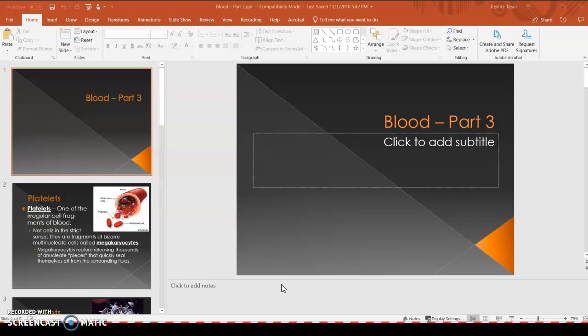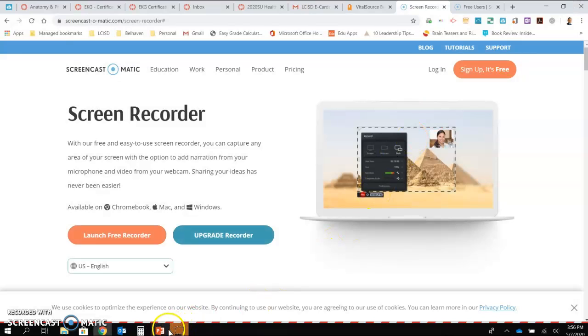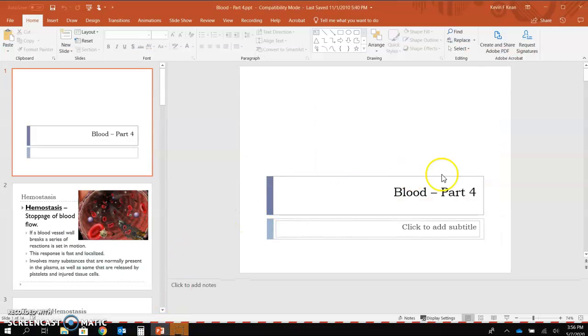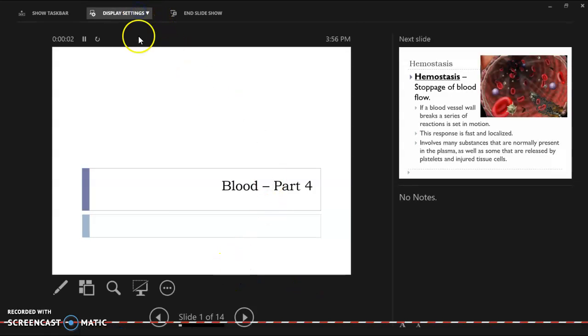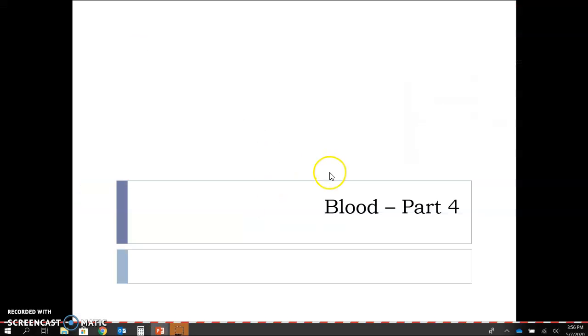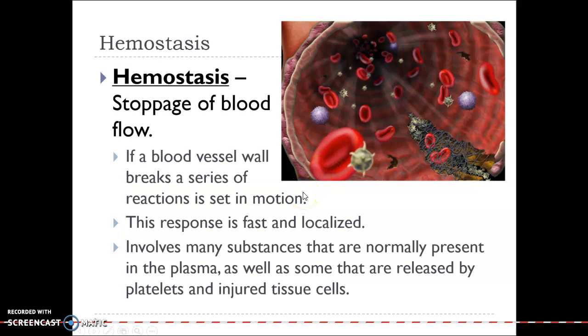So I told you part 3 and part 4 are pretty short here, so we're going to look at part 4 together as well. Let me pull it up here for you so you can see it, and we will go through it together. This part is really interesting because it's going to talk about how those clots are formed.